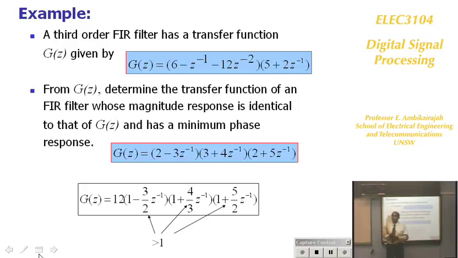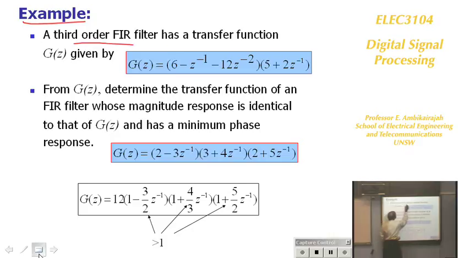You may ask a question of where do we use them? There are occasions where we have to design a filter with no change on the magnitude. The magnitude response for the filters has to be the same, but the phase you want to alter. In that case, you can use this type of filter. There's another type which is called an all-pass filter, where the magnitude response is flat, and we'll come back to that in a minute.